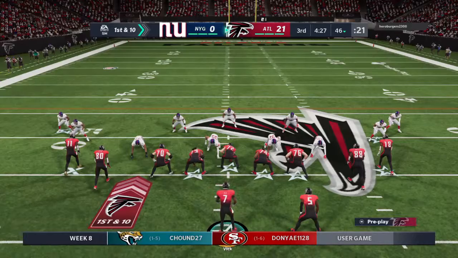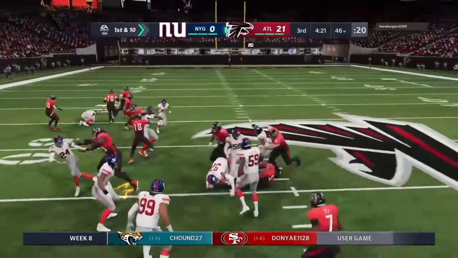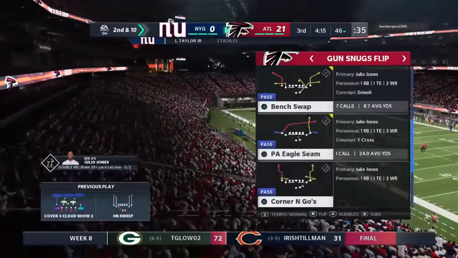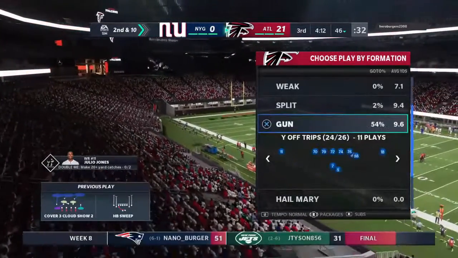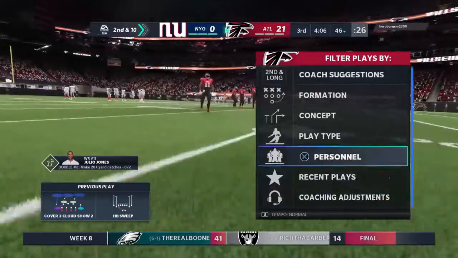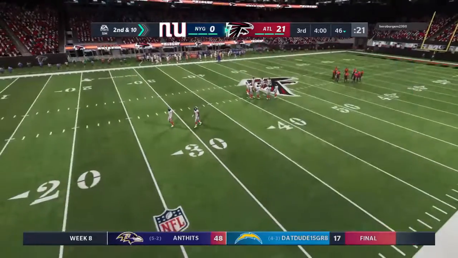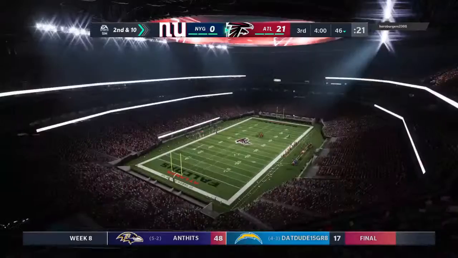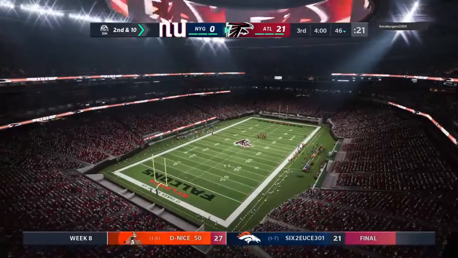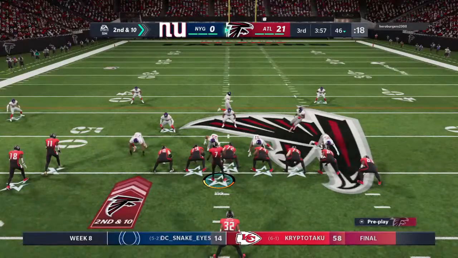Here's 1st and 10 up at the 46. Out of the shotgun, it's Bell. And nothing doing. He's immediately taken down at the line of scrimmage. Officially no gain on the play, and it's 2nd down. As usual, the hallmark of a good run defense, linebackers making plays near the line of scrimmage. Absolutely nowhere to run there. Third quarter on a Monday night with a 2nd and 10 coming up.